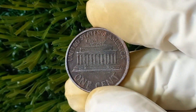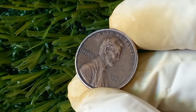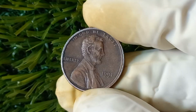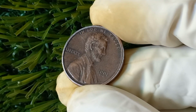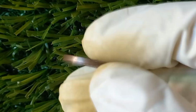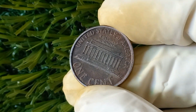Normally, Philadelphia pennies don't have a mint mark, so you might be wondering, what's the big deal? Well, here's the twist. A few of these 1991 pennies were struck with an error that makes them incredibly rare. Instead of being a regular strike, some of them were minted with a special high-grade composition and an unusual die strike that gives them a unique look. Combine that with their super limited numbers, and boom, you've got a coin worth a jaw-dropping $1.80 million.